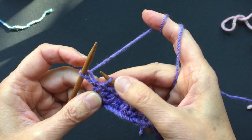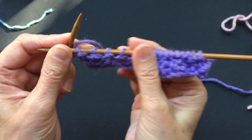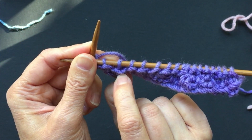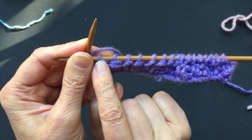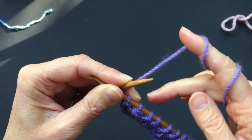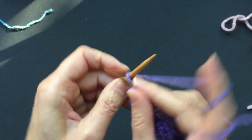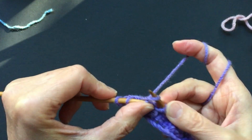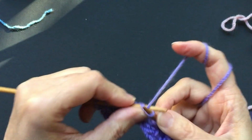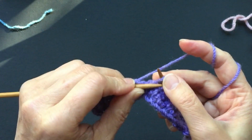Okay, and now over here again, when we look, we have a thick one with two bumps over here, one and two, and one bump here. When we have one bump, we go below. When we have two bumps, we go above those two bumps. Okay, so we will just go and do what we need to do. Below and above, below, above.